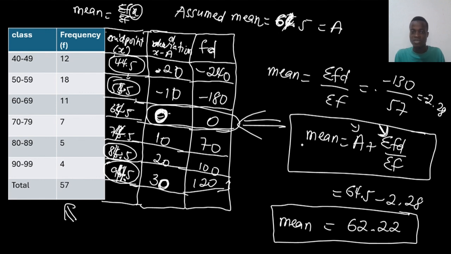Basically, this is the general formula. You don't have to memorize the formula; understand what is going on and why each column is needed in evaluating the mean. I understand why, because we are dealing with a range now, and not every individual item is represented in the data set. So we do extra work to arrive at the correct answer. We find an assumed mean from the data set, and make sure the others are worked around it through subtraction. Then when we are done with the sigma fd over sigma f, which is the same as what we did in data type 2, we just add the assumed mean at the end. So the general formula for mean is sigma fx over sigma f, but for data type 3 it is the assumed mean plus the calculated mean, and the calculated mean is the sigma fd over sigma f. And we saw how to find the assumed mean as well.